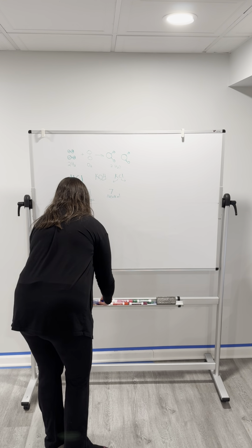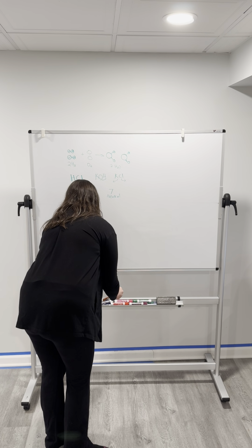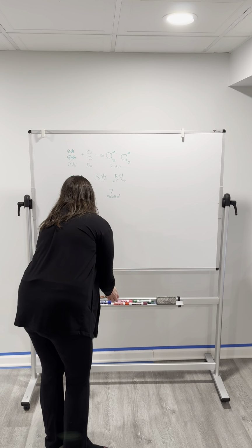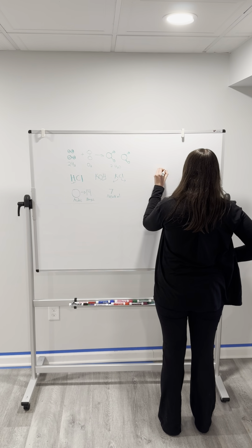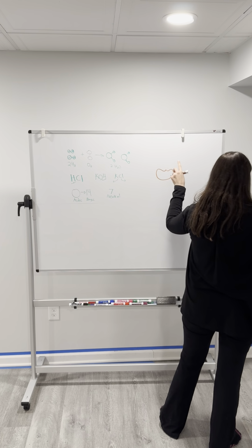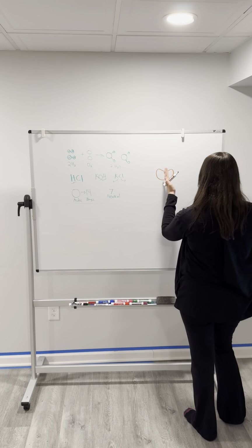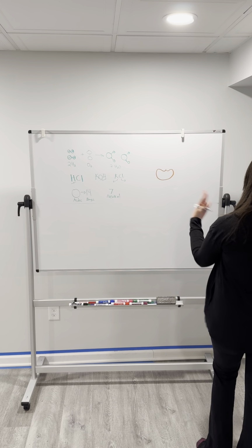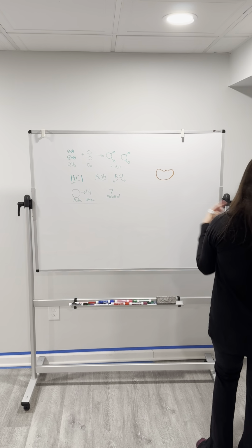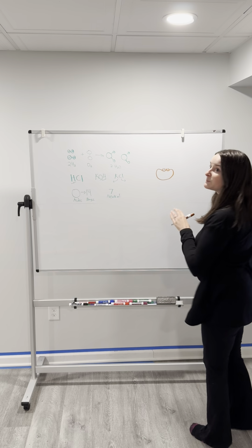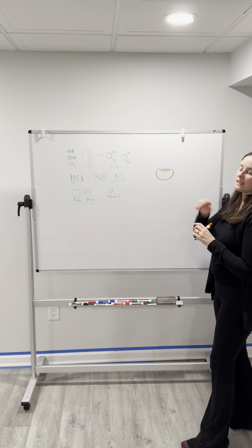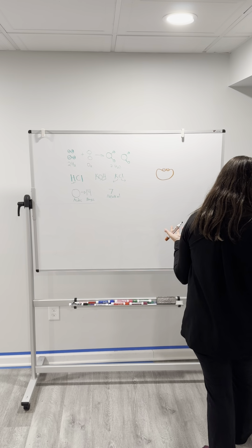Let's say we have our enzyme here. Again, an enzyme is just a protein. This here would be the active site of the enzyme. This is where something can come in and the reaction can occur, and the enzyme helps that reaction to occur. Say we have sucrose, which is a sugar molecule. It goes into this active site, and this active site is very specific, so only certain things can fit into it. In this case, sucrose.